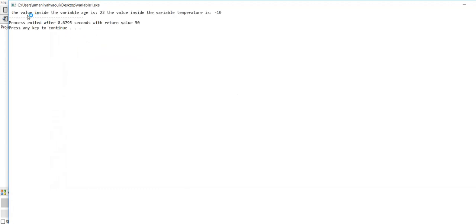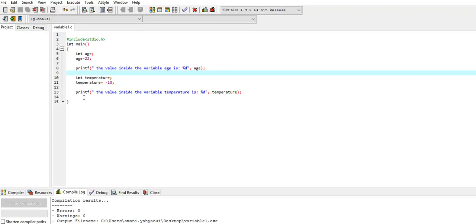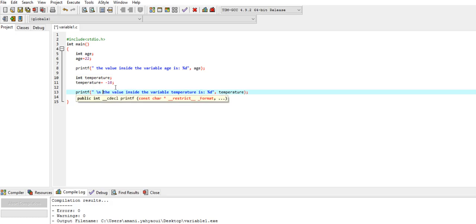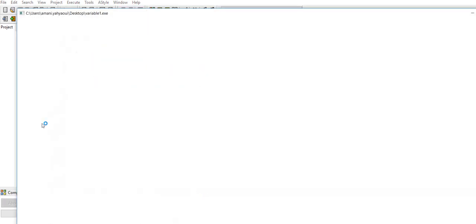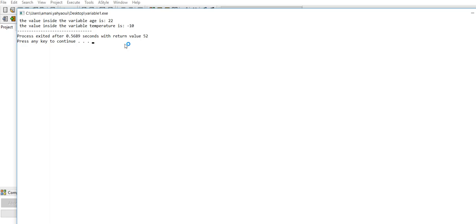So you can see the value inside the variable age is 22, and the value inside the variable temperature is -10. Let's add \n to go to a new line.